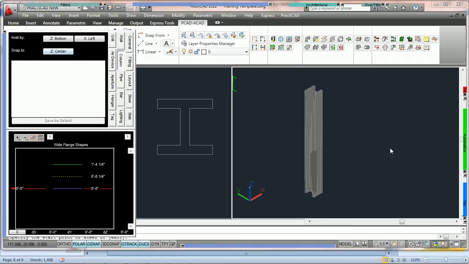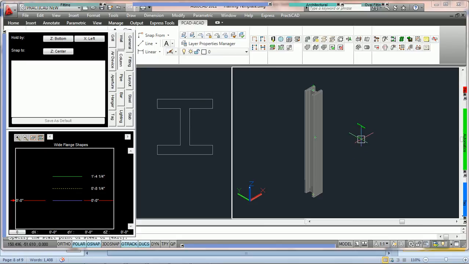What that means is that Practicat is only going to make the endpoint snap available in the center of the column. There is actually an endpoint snap at the top of the column, the center of the column, and the bottom of the column. And if we'd like to be able to cycle through these from plan view so that we place objects at the right elevation, we're going to need to use the snap to command.